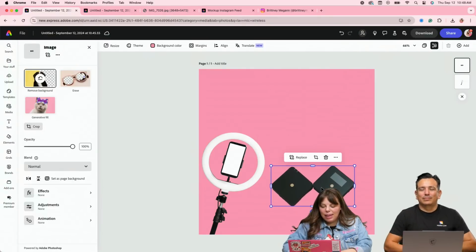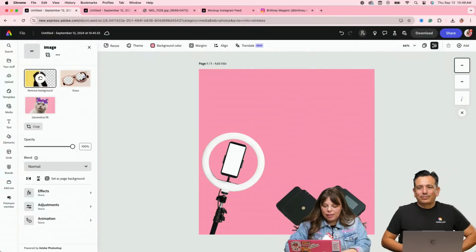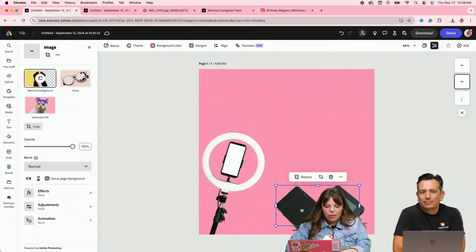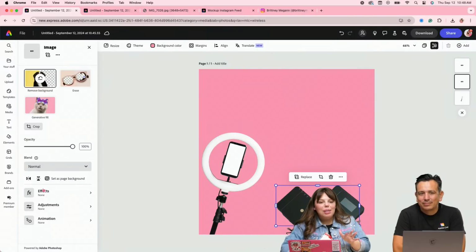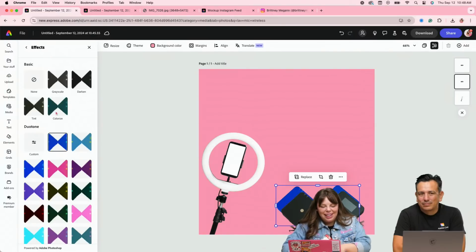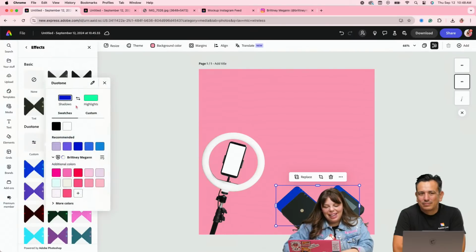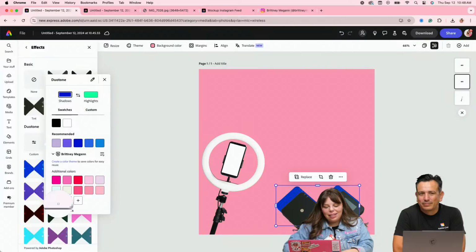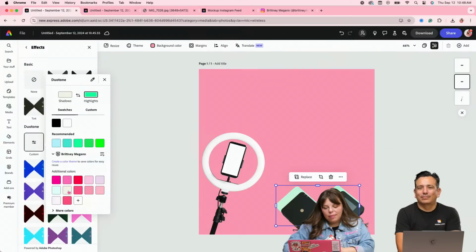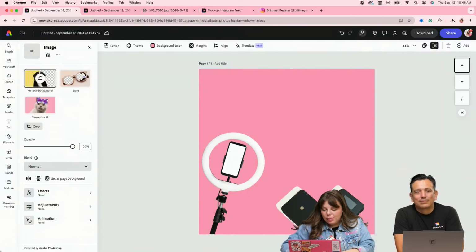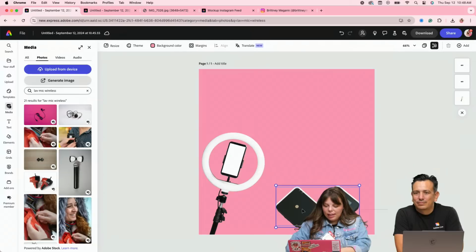Okay, so lav mic's here. So we're gonna maybe do the duotone option that we did before. I always click adjustments instead of effects. So if you see me doing that a lot, it's just because I get way too excited. I'm clicking all the wrong buttons. Okay, so let's go ahead and I'm gonna do this one here. And we'll put this behind. Perfect.